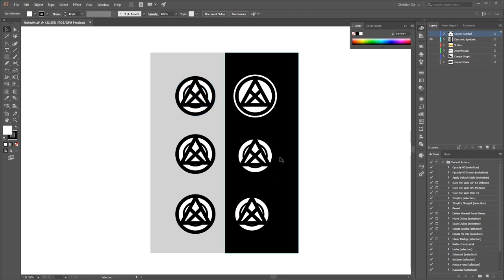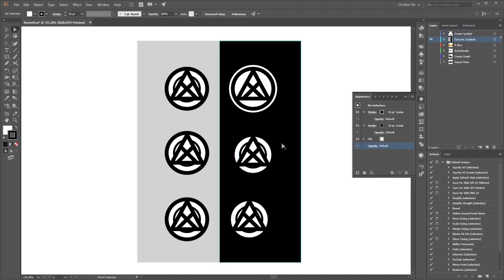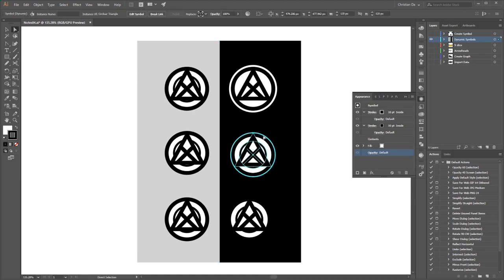This is no longer a symbol linked to this. What I'm going to do is show you how to add a stroke like this to just one particular instance without breaking it as a symbol, while continuing it to be a symbol. And that's why you would use a dynamic symbol. You're going to use the white arrow tool, and I'm going to select the outer edge here because I want to add a stroke around this circle.